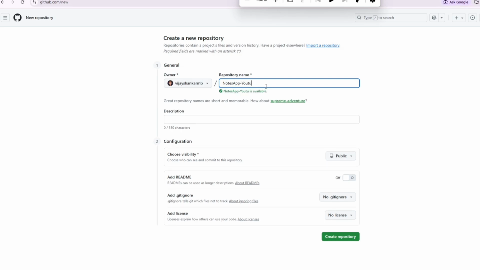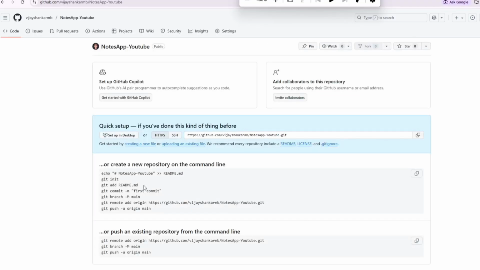I am also giving this repository link in the description. You can check it out. Notes app U2. Let's create it and let's push it. You can copy the git commands here.